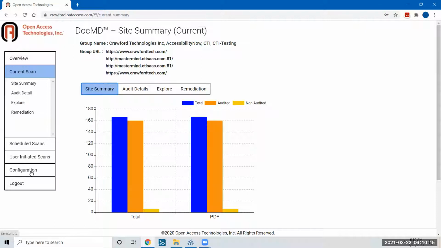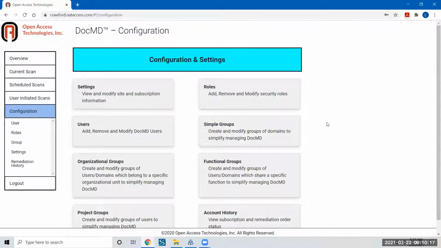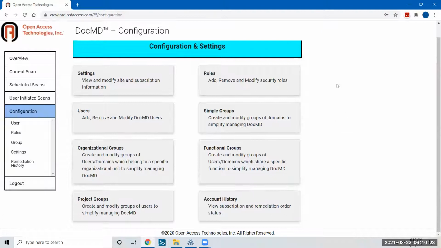But first, I want to show you some of the main settings under the configuration and settings for this tool. Within the settings, you have different options, and one of those is the roles and the users. What the roles and the users do is allow you to assign different permissions, different levels, different groups of people.